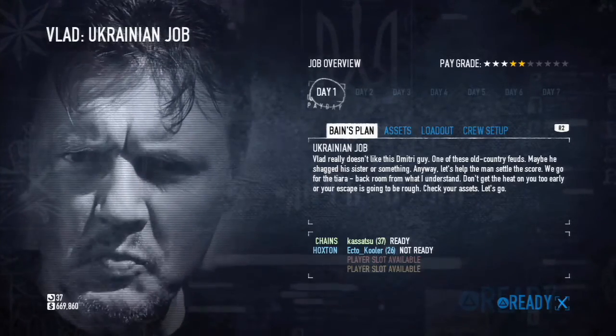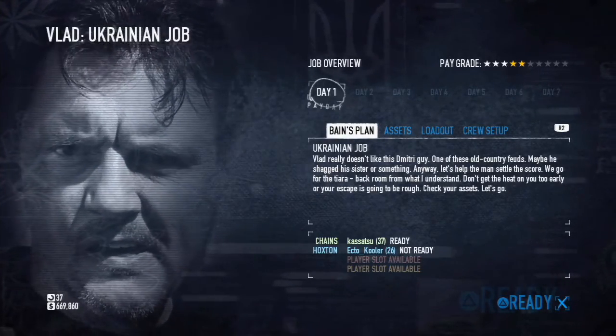Yeah, that's an FMV. Yeah, look at him chewing the gum. Okay, this is business as usual for Vlad. We get the tiara, we get the jewels if you want. He looks like he has a particular set of skills.